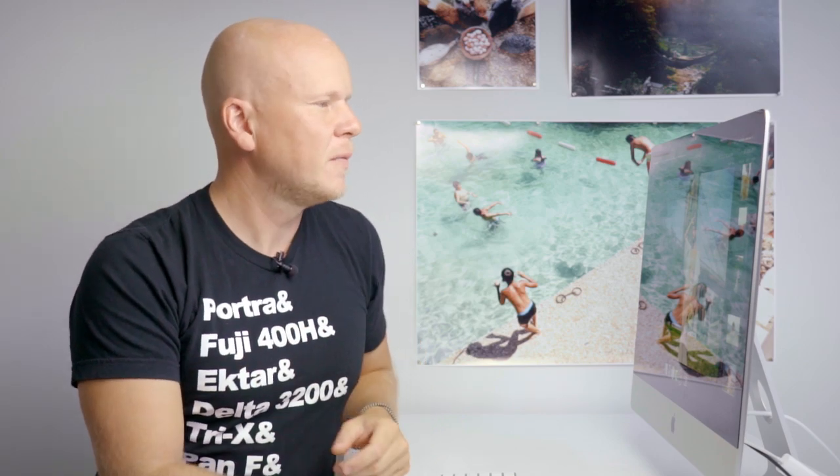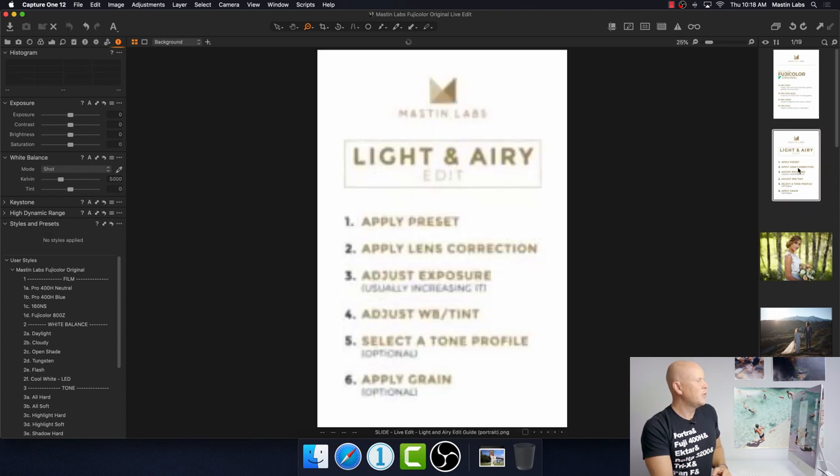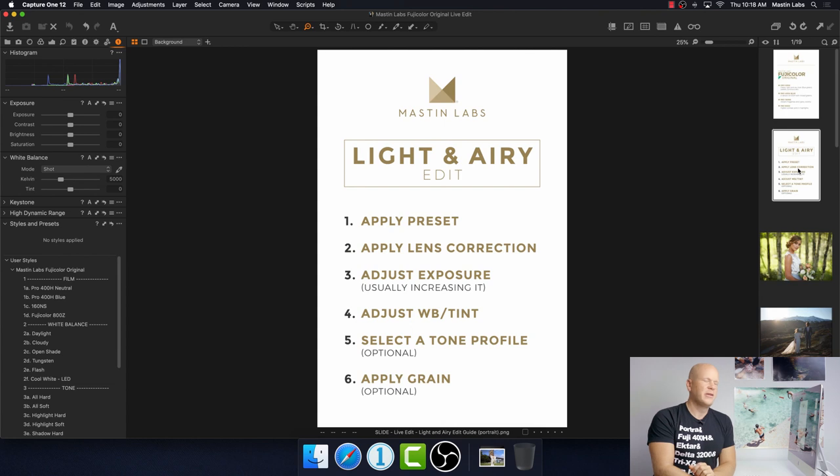Now, how do you edit for a light and airy look? Essentially these are the things you need to remember: the light you're shooting in and your subject matter set the foundation. You need to be shooting someone in neutrals — whites, peach colors — not bright garish colors, but very neutral colors with a nice separation from the background in nice even light. That is the foundation for a light and airy look without any preset or style. You can't get there unless you have the foundation correct, no matter whose style or preset you're using or if you use real film.